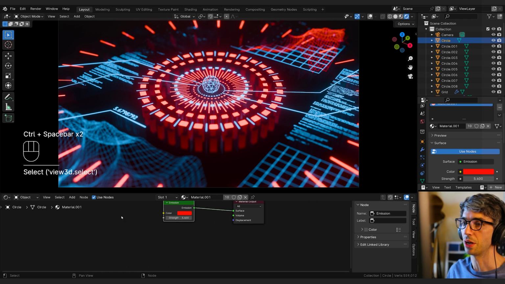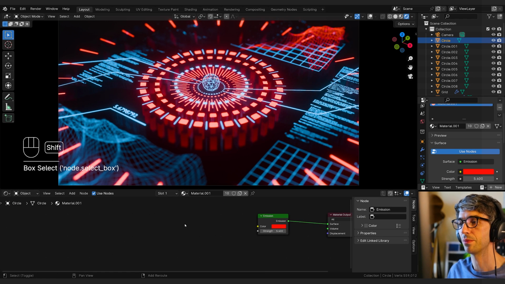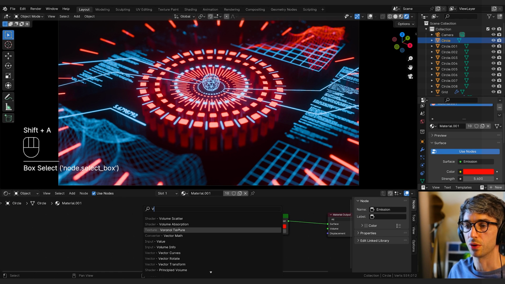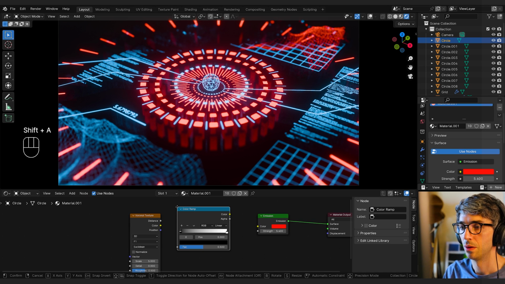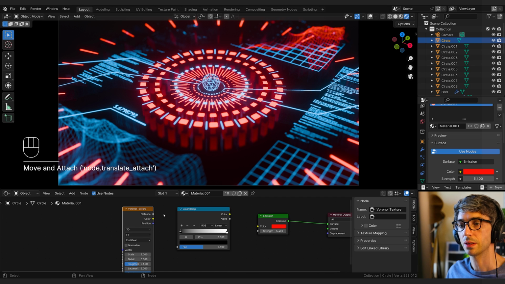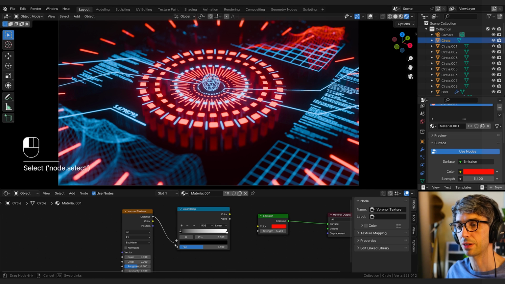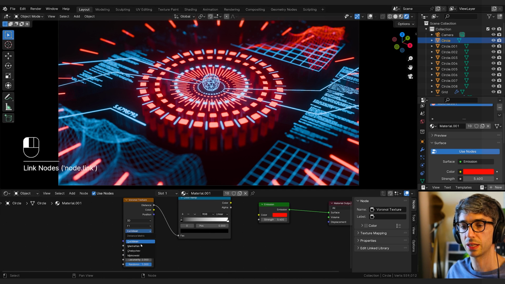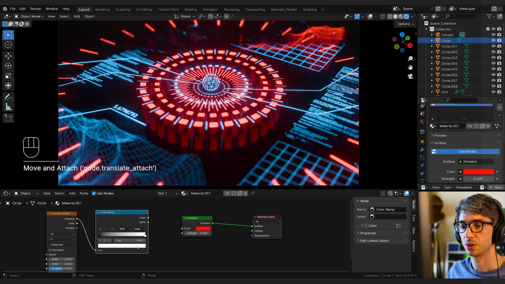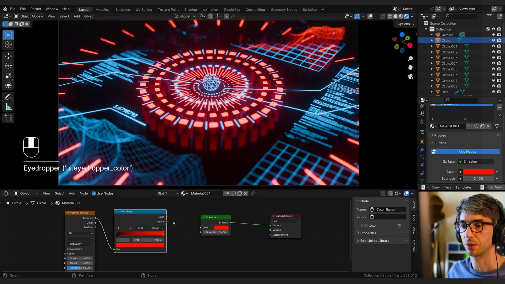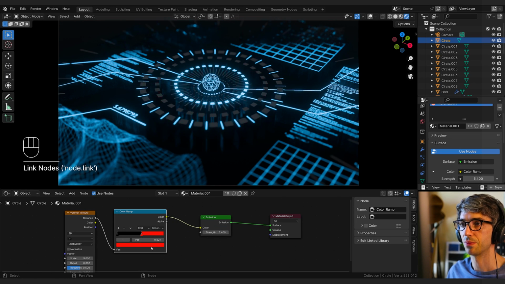Let's take the red shader. Let's come over here to the shader editor, and let's grab a Voronoi texture and a color ramp. And let's take the distance into the factor. And we're going to switch this from Euclidean to Chebyshev. And then I'm going to take the color, and I'm going to grab the white pip, click the color here, grab the color picker, and select this red color that we're using already. And I'm going to set this to constant. And I'll just drag this down a little bit and then plug this into the color.